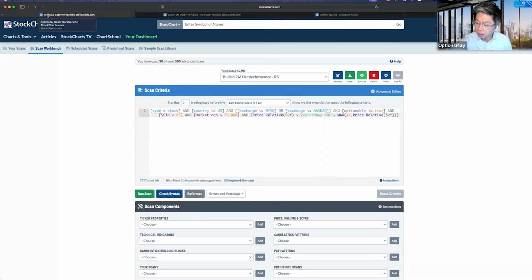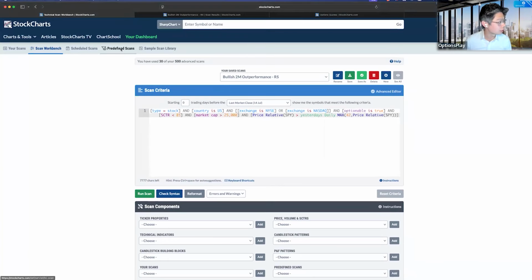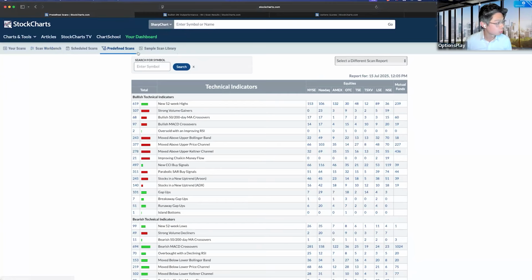Let's start with talking a little bit about what your existing workflow typically looks like, right? And this is what I've been doing for years prior to this partnership that we had with Stockcharts.com, which was I had scanning tools, and Stockcharts.com has some fantastic scanning tools. I'm using the advanced scan workbench here in this particular case, where you can write almost anything that you can possibly imagine under the sun, and they have all these predefined scans and sample scans that you can run.